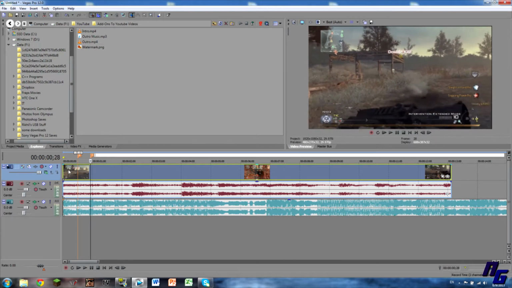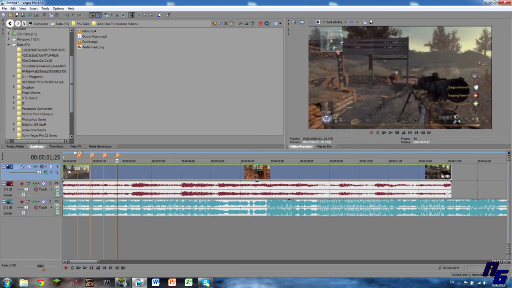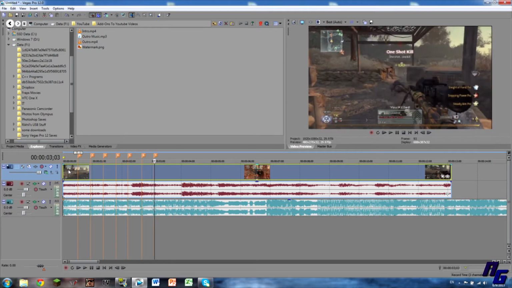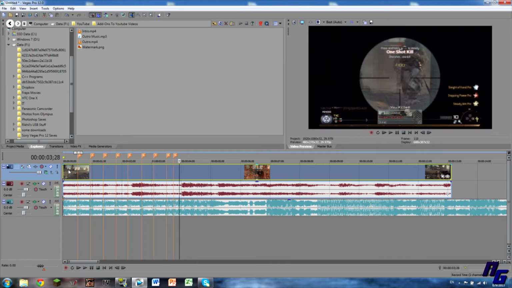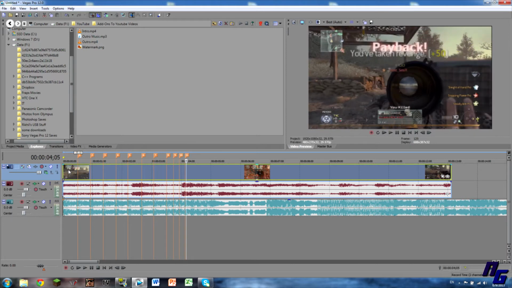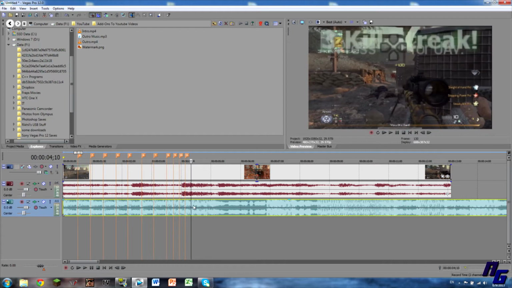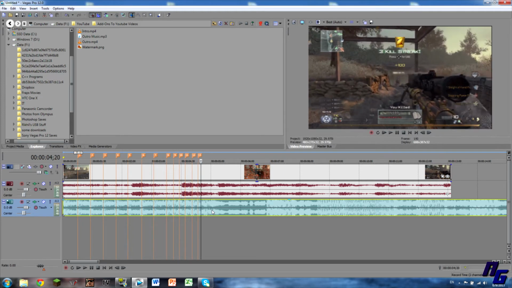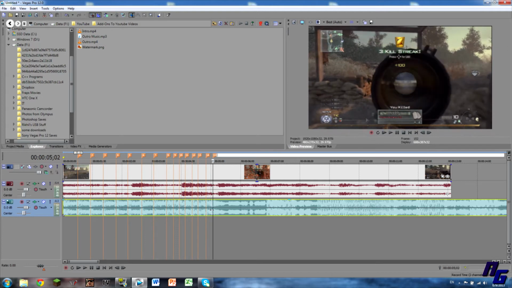you can tell it's a beat because of the spike. Press an M, another marker. Just keep on putting markers till you want to stop, really. Nice, you can see the beat starts getting faster because the beats are closer together. Right, so there, as you can see, it's 15 beats.